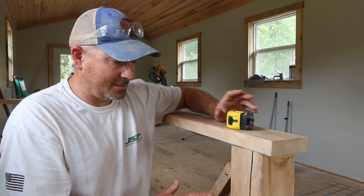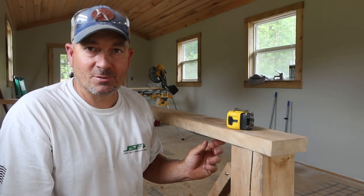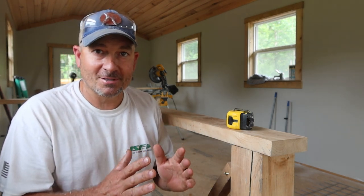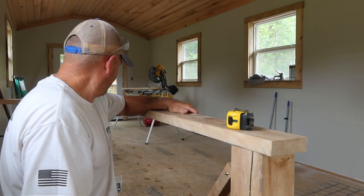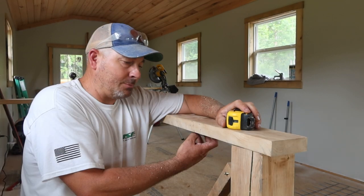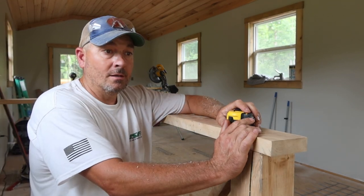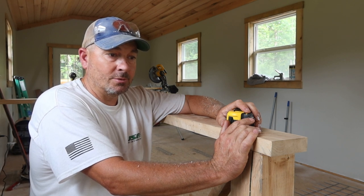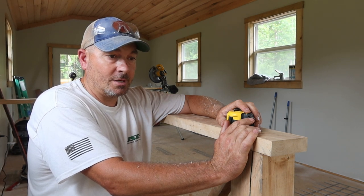Right now I don't know where I'm going with this — I've got some small pieces ripped to hold this mesh in place. At the beginning of the video you saw the finished product, so you know how it's going to look. Right now I'm kind of winging it, trying to fit and piecemeal this thing together so it works. But I think it's cool — what the wife wants, what the wife gets. We're ready to get these trim pieces on, cut the wire mesh, and start doing the final touches.